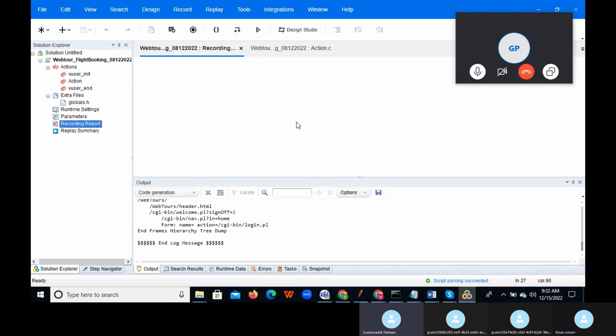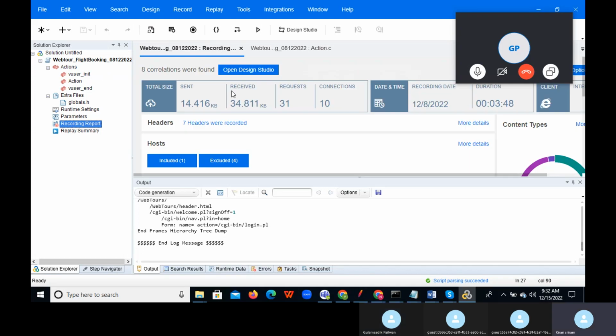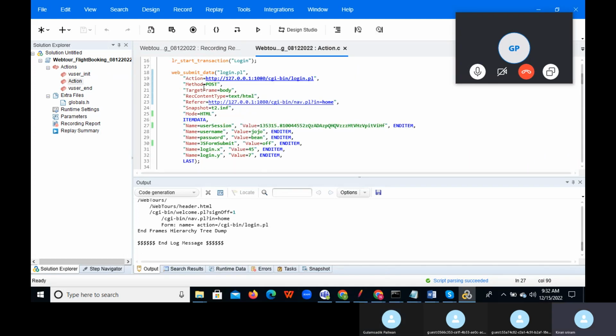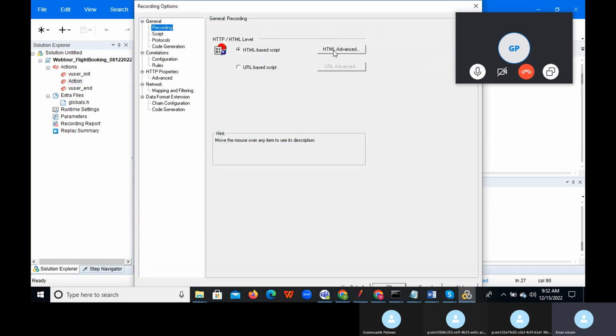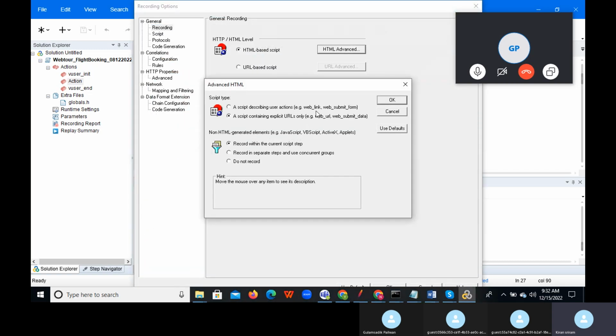Kiran, can you please repeat that regenerating drawback? Yeah, actually for the script last time you can observe web submit form was there. Because we have the recording options, we can go to the HTML advanced. We are able to see web link, web submit. You can select this, then it is generated as web submit form.